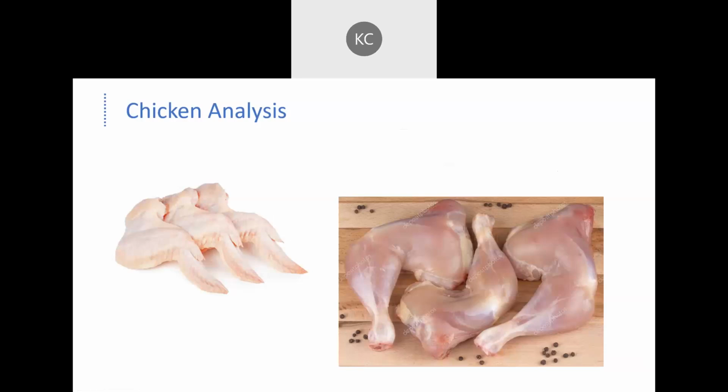So on the left, you have the chicken wings. You notice that they're light in color. They're relatively white. On the right, the chicken thighs and the chicken legs are relatively dark, kind of a pinkish red, purple color, right? They're obviously darker than the wings on the left. So these color differences reflect the different types of muscle fibers that you find in chicken wings versus chicken thighs and chicken legs, right? So if you have chickens, think about the type of activity that you see your chickens do. Or if you don't have chickens, just think in general what a chicken would do, right?